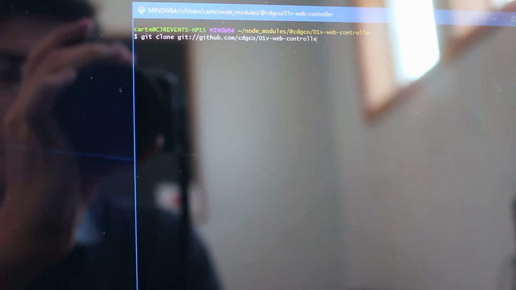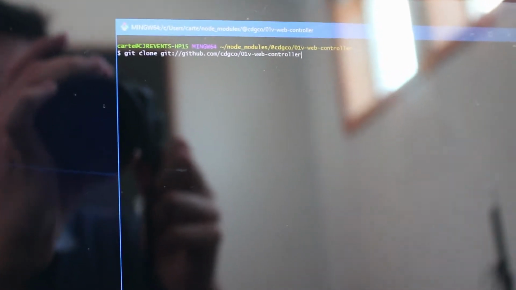We can then move on to our computer here, and we need to download the package. There's two ways to do that. We can either use the npm install command there, or the git clone command there. Actually, that's spelled wrong, controller. There we go. These are both linked down below, available in the GitHub repository. There's full instructions there. Obviously, I used the npm install command because I am in my node modules folder. So you need to enter the directory, and we're just gonna launch npm start. This will automatically install the dependencies, and it will launch the interface.